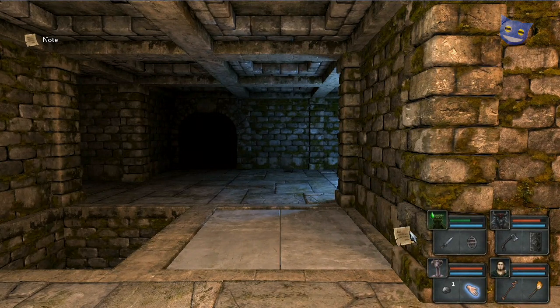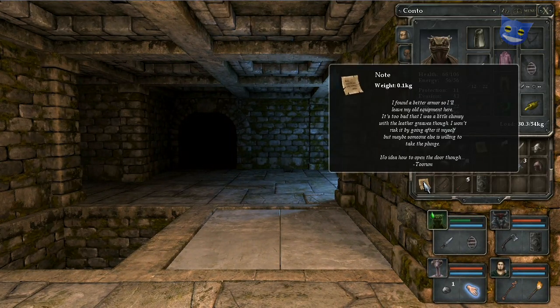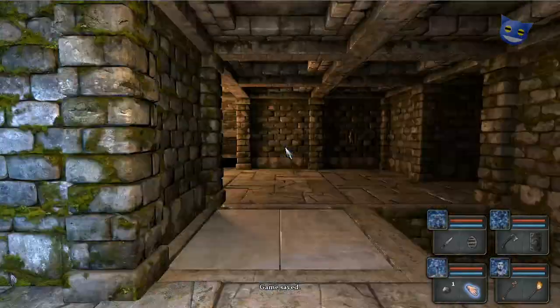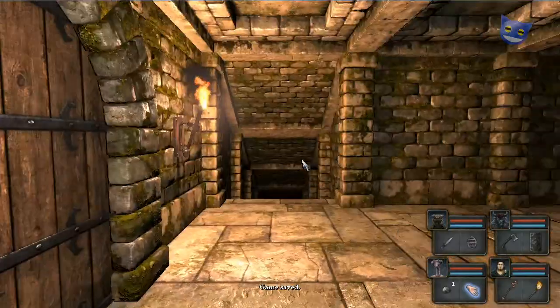Title of the cap and another note. What does the note say? "I found a better armor, so I'll leave my old equipment here. It's too bad that it was a little chancy with the leather greaves, though. I won't risk it by going after it myself. Maybe someone else is willing to take the plunge." I think we collected them anyway. There we go.